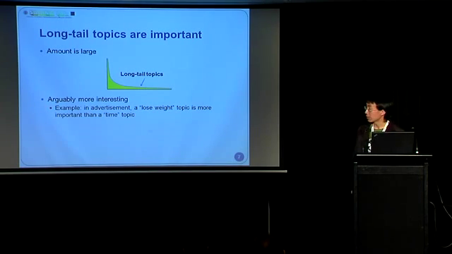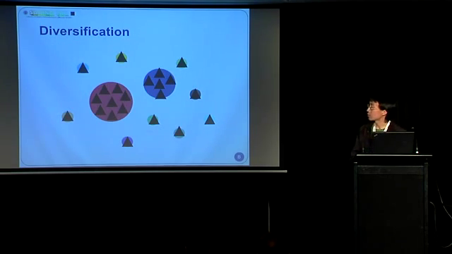For example, think about using the learned topics for advertisement. In this case, a long-tail topic is more important than a dominant topic in improving the click-through rate and making profits. So in these applications, it is more interesting and important to capture these long-tail topics. In this work, we basically want to solve this problem and enable RBM to capture these long-tail topics. The approach we take is to diversify the hidden units in RBM to make them different from each other and diversely spread out to cover not only the dominant topics, but more importantly, the long-tail topics denoted by the small circles.